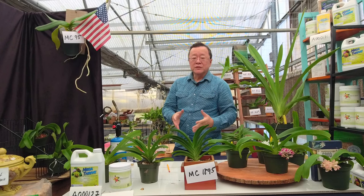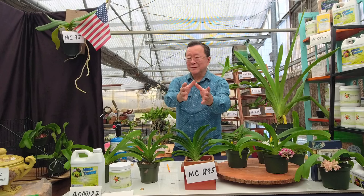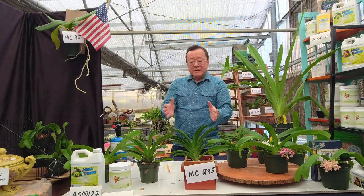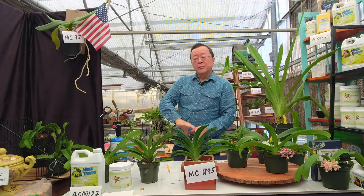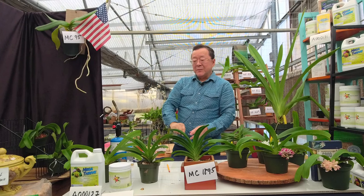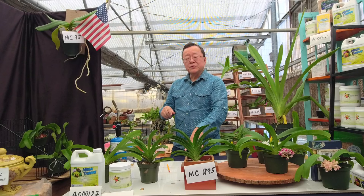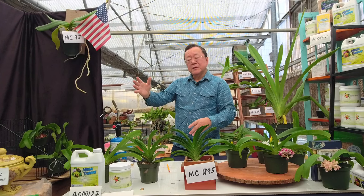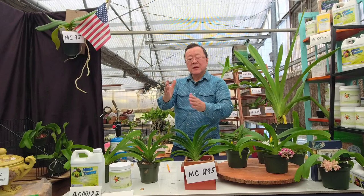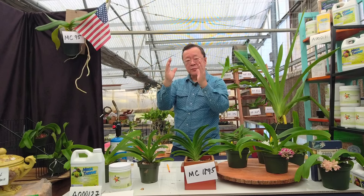Everybody who comes to the nursery automatically draws to the fragrance. And the season is so rewarding, because a lot of times your regular big phalaenopsis might be just spiking only. Their blooming season starts as early as the end of November, like Thanksgiving, Christmas, to Valentine's Day. This window is a perfect way.